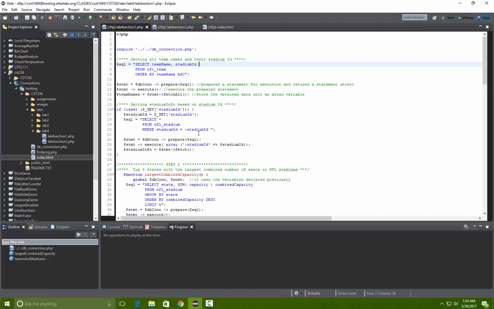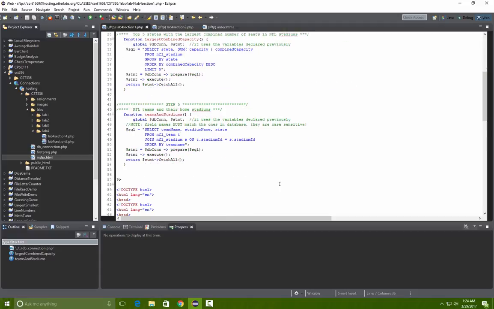That creates a SQL select statement here that gets the information. Again, we prepare the statement for execution and return the statement object, and then we execute the prepared statement, and we store that as well in the stadium info variable.